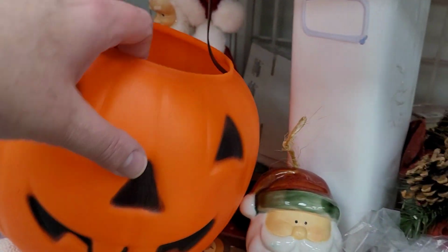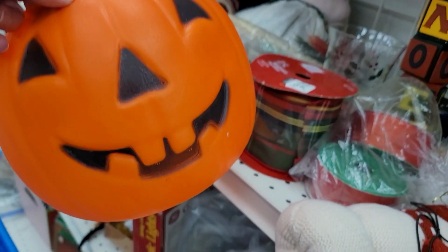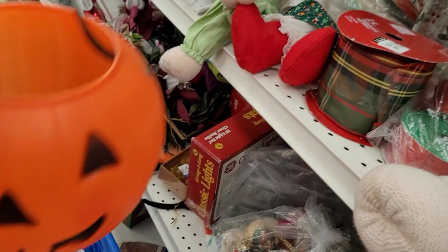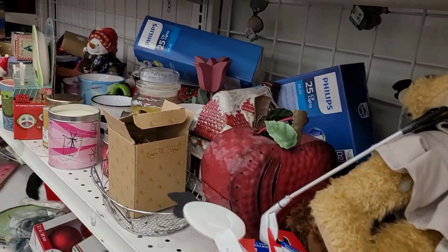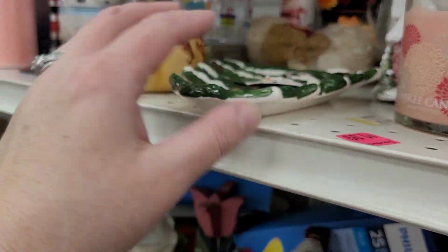This pumpkin, hello, what did I just say? I'm finding Christmas and Halloween, you guys. It's February. What is happening, Goodwill? This is a cute pumpkin trick-or-treat container. I'm not sure about it, but it's busy today at Goodwill, so we're going to put it in the cart. And while I think about it, we're going to keep shopping.